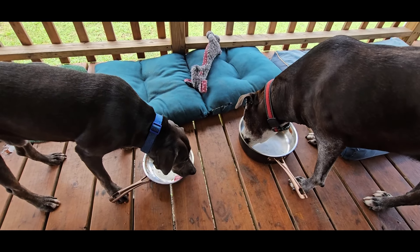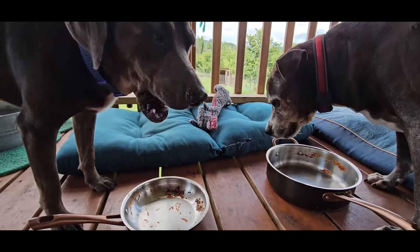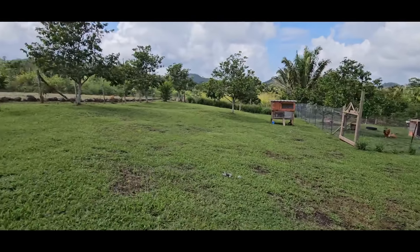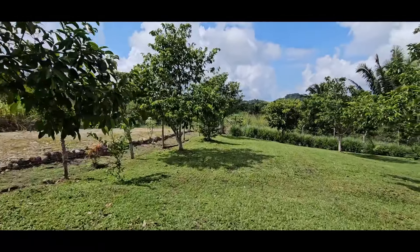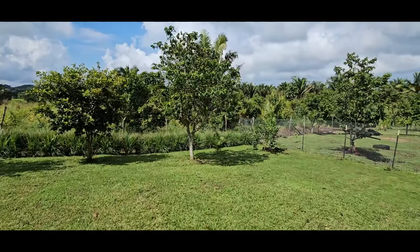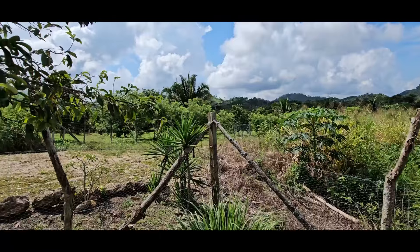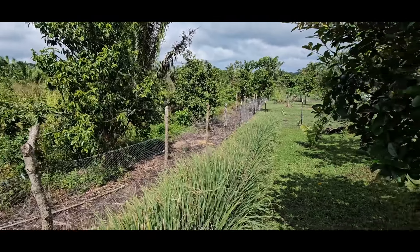We've got the old trusty potlickers here. If you ask me, this is the best time of year here. Look around — see how luscious and green everything is. We've been getting a lot of rain here lately, but it gets cool up here in these mountains, which is one of the things I wasn't expecting about Belize. Right now, every night it gets down to about 67, 68 degrees here in the mountains.